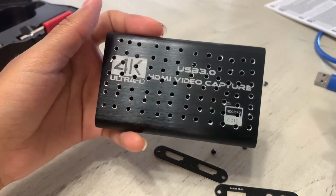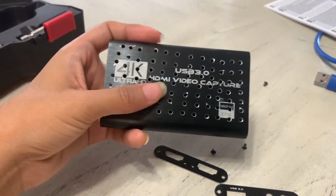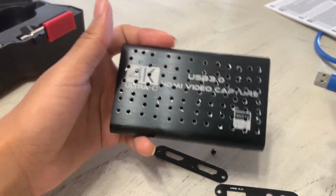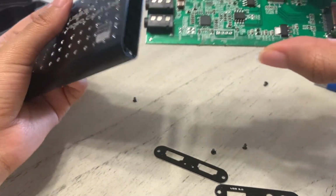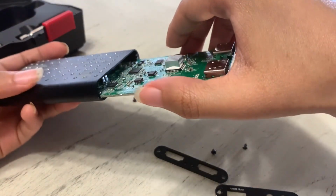Drill holes, not crooked like me, because I don't have a very powerful drill. But straight holes. After you drill the holes, wash this out and get all the stuff out of it. Slide this. I'm trying to slide it in the wrong place. All right, slide it in like so.